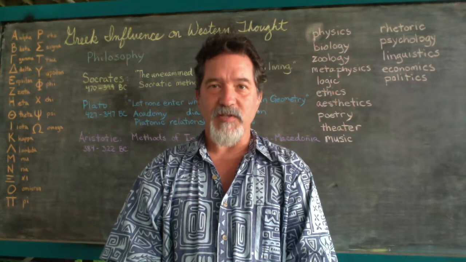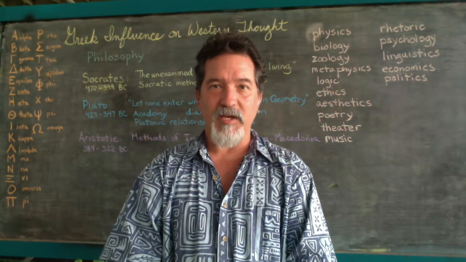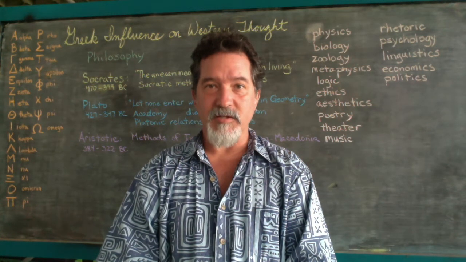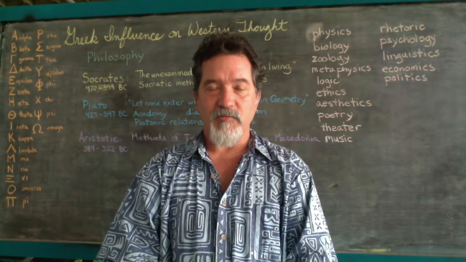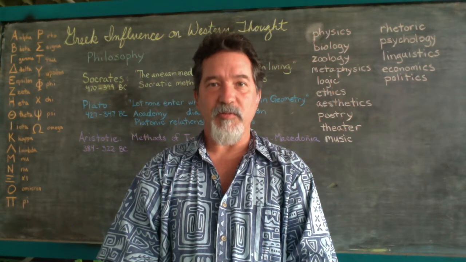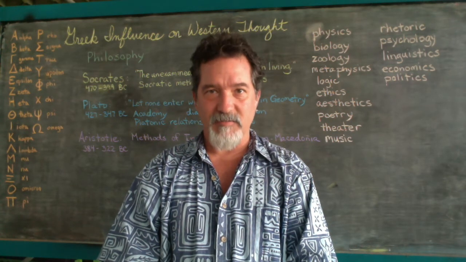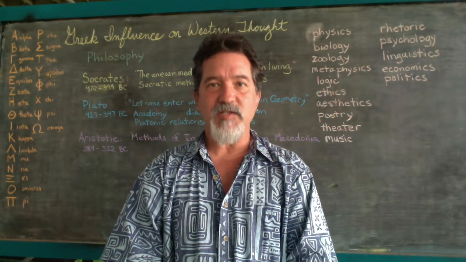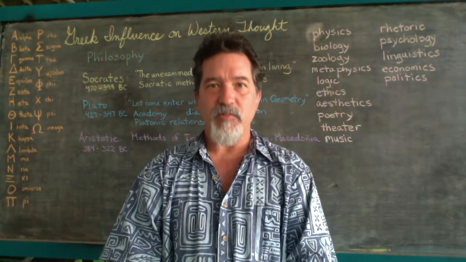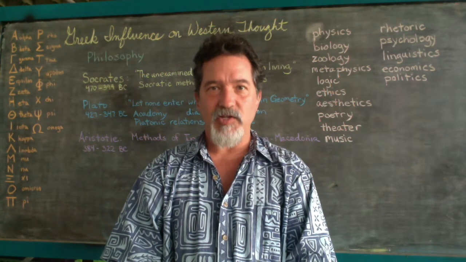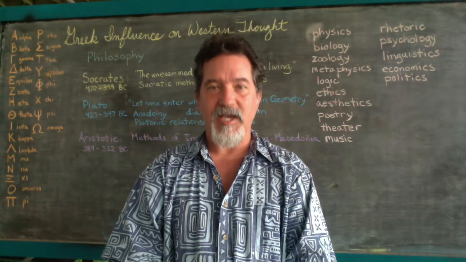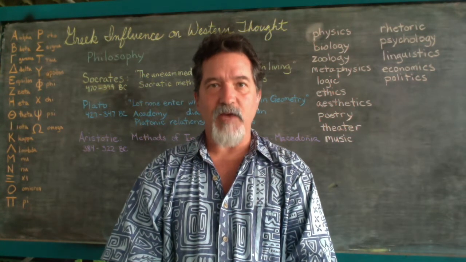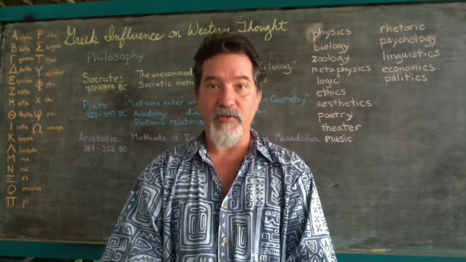Now, eventually, this Western European way of thinking would spread around the world through colonialism and other ways. But its first influence is something that we're going to learn about in the next lesson after this. Now, this Greek influence is something that we see in so many parts of our world, in particular in the areas of education and mathematics and science, that it's important for us to have a basic understanding of who the Greeks were and how they thought.